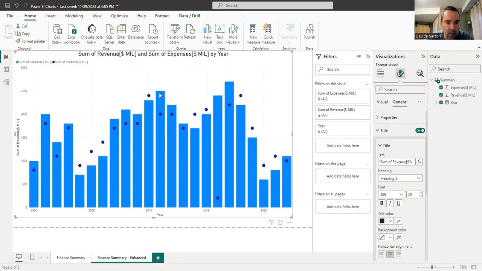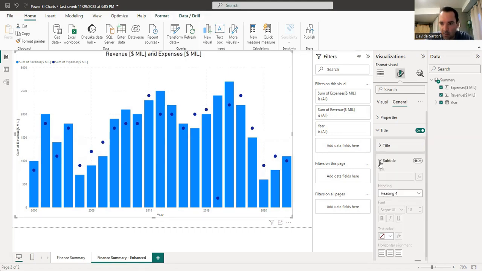There you go. And as we can see here, we also had the level of aggregation in here, the sum of for both revenue and expenses. That's something that I don't really need in here in the title. So I'll just go ahead and remove it from here. There you go. And I'll also add some spaces where needed. So it looks good. One other minor change that I would apply in here is to remove the by year and move it to the subtitle. So this looks good now.